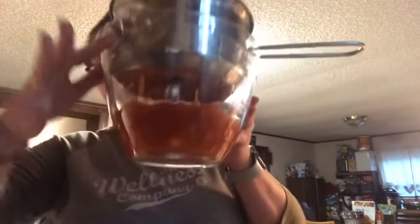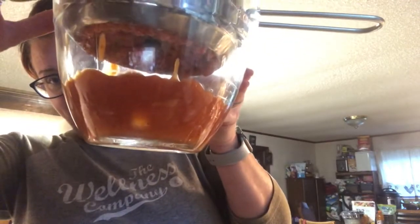Okay, so you can see the pulp is now in the bottom. And then I'm gonna get a whole bunch of yuck in the top, all the seeds, and I just keep turning. And what's really cool about the food mill is I can turn it backwards and it will scrape up the stuff, and then it'll let me mush it some more.